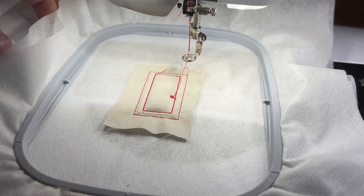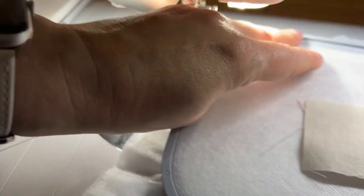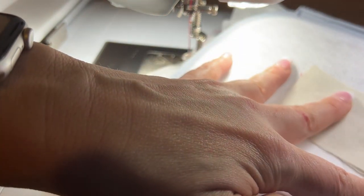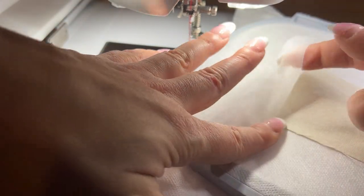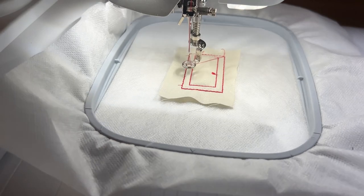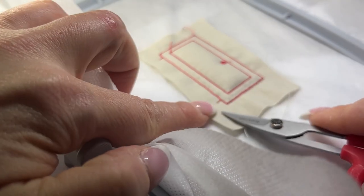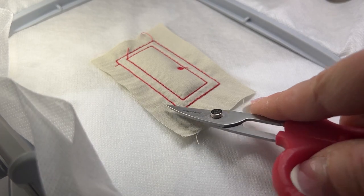All right, so now I'm gonna undo the hoop, turn it upside down, and place my background fabric, the backside of my door, and tape it on the bottom of the hoop, just like that. So now we're gonna trim. We're not gonna trim between those notches.